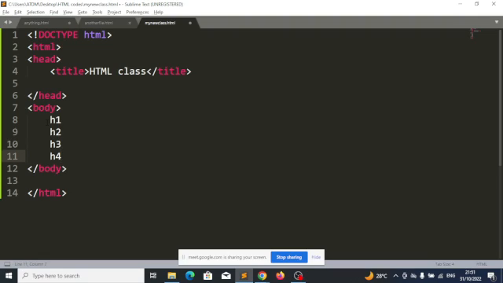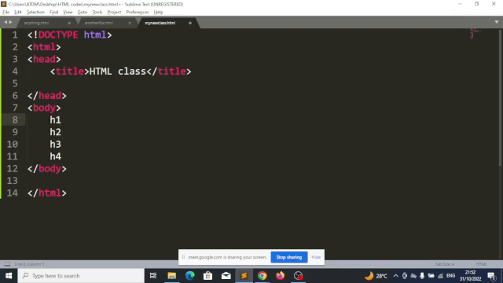Just like if you say who is the number one person in Nigeria, we talk about Buhari. So that is like the H1, like the main heading. The number 2 is Professor Yemi Osinbajo. That will be the H2, a step lower. Then the number 3, Senator Lawan. That is the H3, on and on like that. So H1 is like the main. H2 is like a subheading under H1. H3 is like a subheading under H2.